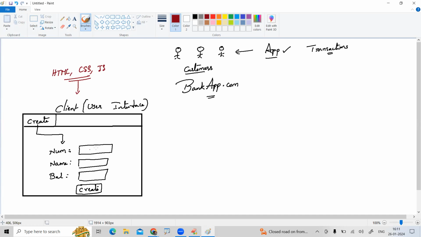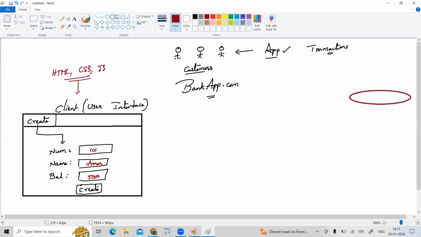Suppose they enter the account number, account holder name, and balance in account. Whenever they click on the create button, the information has to be stored in the database.